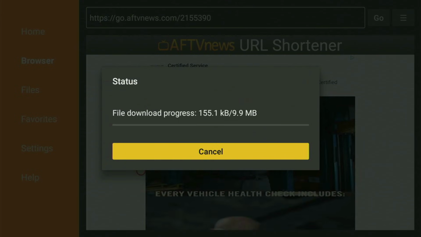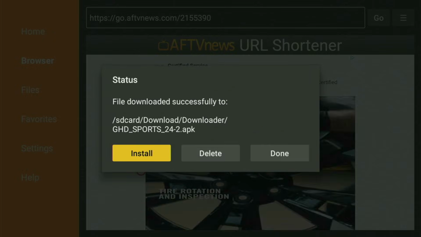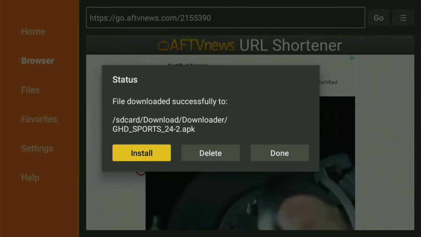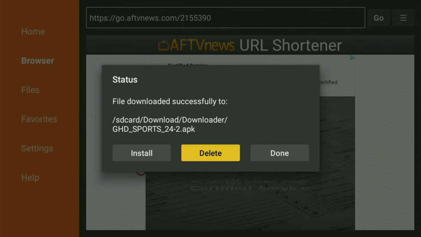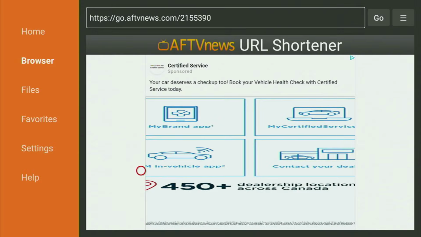And now the download of the app has started. Usually it does not take long, but of course it all depends on the connection speed. Then just click install, and wait until the installation process is fully finished. After that, do not click open yet. Instead, it's better to press done because this way you get an option to delete the installation files, which you don't need anymore on your FireStick device. So click on delete and then delete once again. This way you will be able to save yourself some free space on the FireStick.